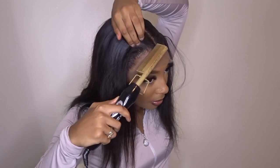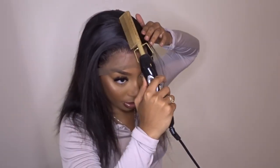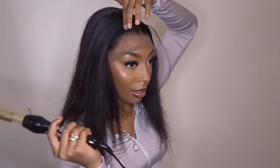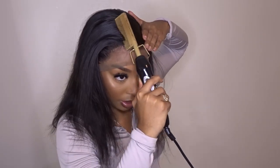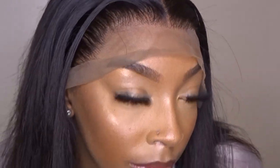Right here, gots to go, honey. Oh, this hair is silky. No, I can't wait to curl it and stuff. Looking for this razor. I actually kind of want to zoom in a little bit, even though.